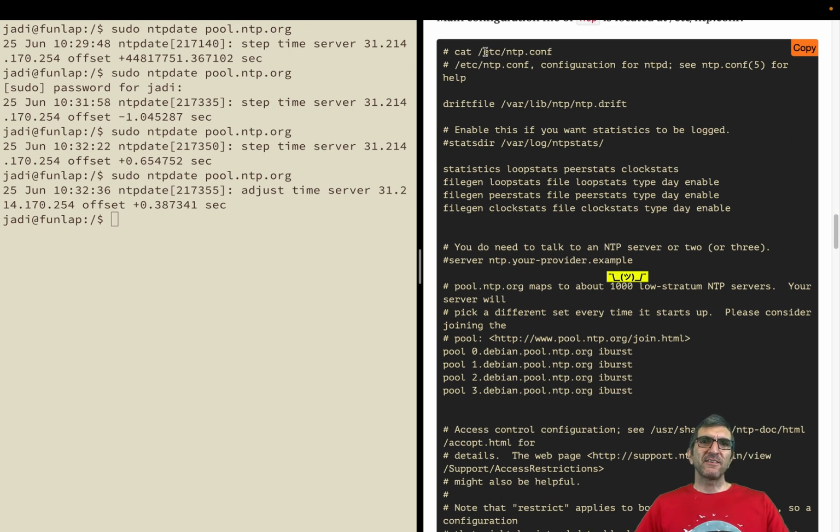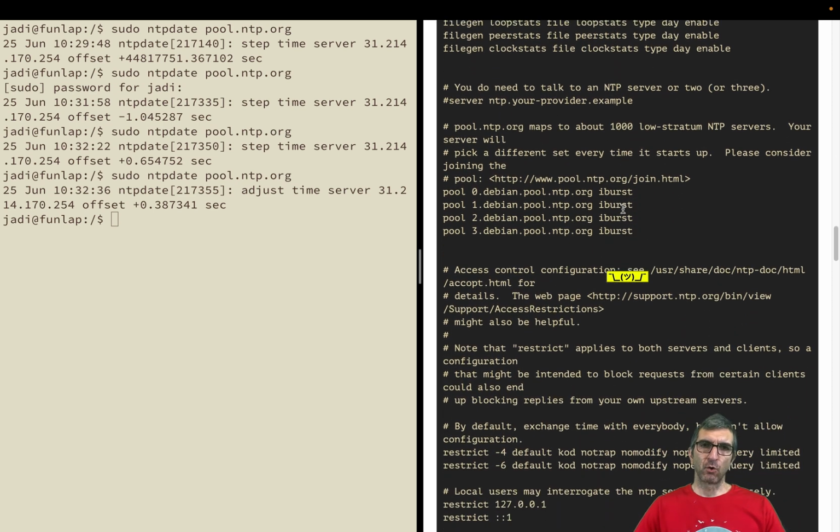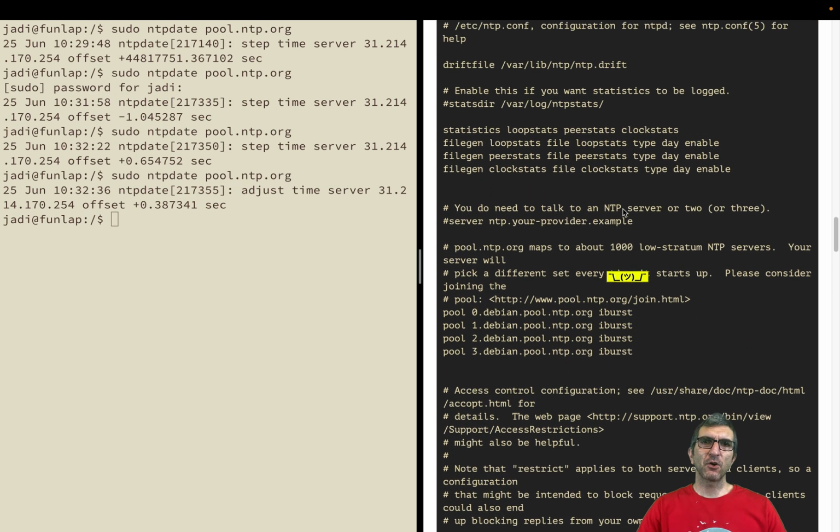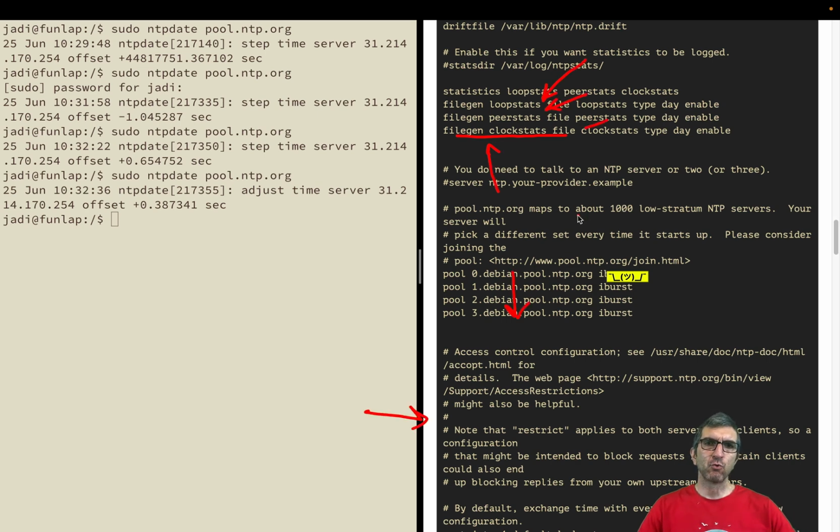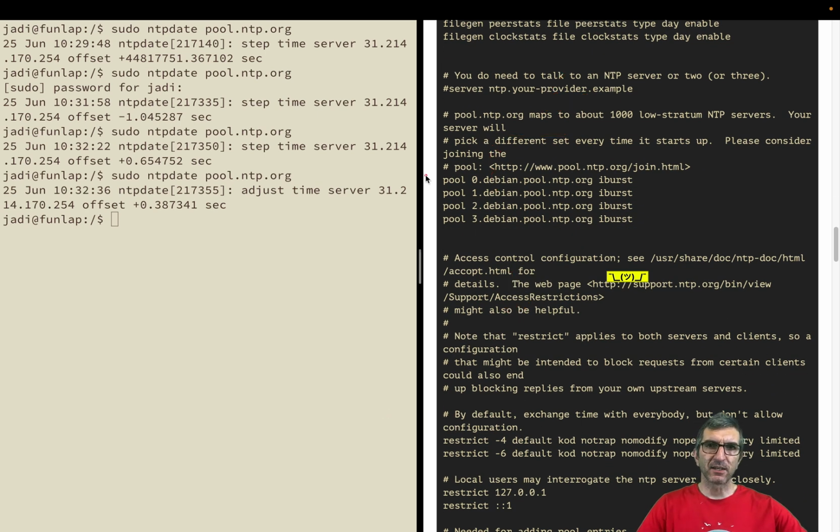This is a sample /etc/ntp configuration file, or ntpd, depends on how you use it or how it's configured. There are different things there, but the main part is the pool configuration. Here you have the configuration for your pools. It says, okay, I have defined 4 different pools. 0.debian.pool.ntp.org, use iburst. It's a different method of asking the time. Many times ask it and check the differences, calculate what the exact time should be based on the statistics. So you've configured 4 different pools here.